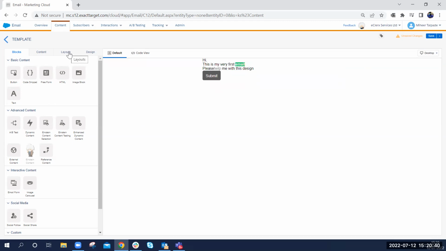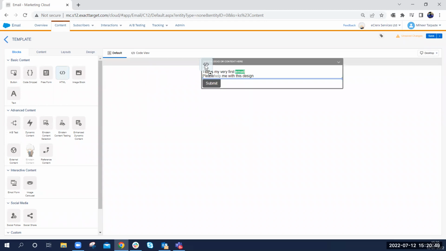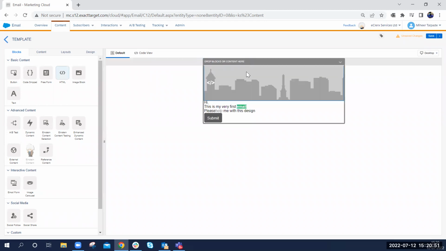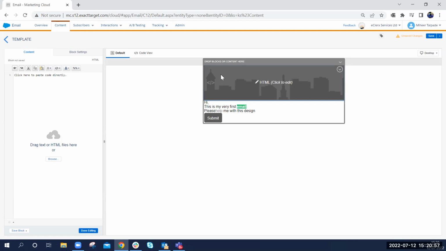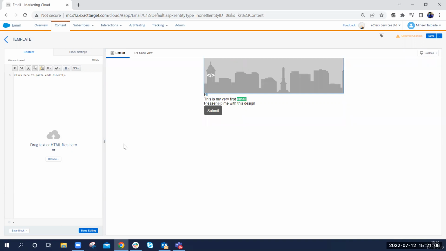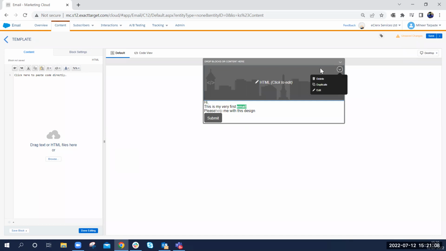So if you see, there's something called layouts. Now, obviously, those who are experienced in HTML, you can even use an HTML block. So click on this and drag it, put it up here. And then you can put your full HTML code over here. And the design I wanted, the logo on the left and the text on the right, you can obviously code it in HTML using TD, TR and things like that. But let's say I don't know HTML. So what do I do? There are ways to do it.